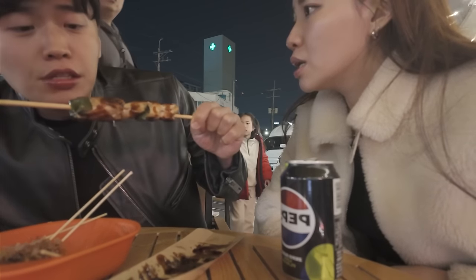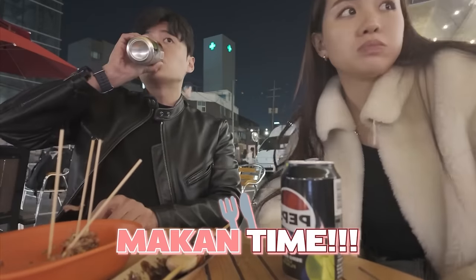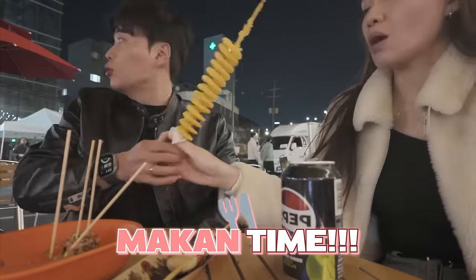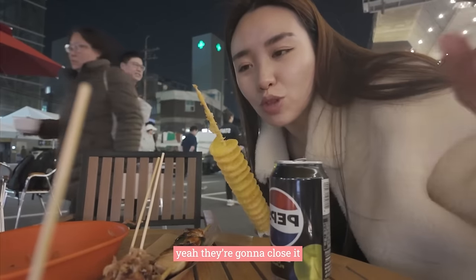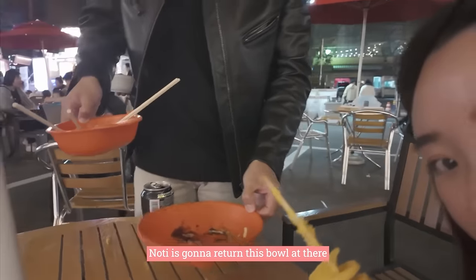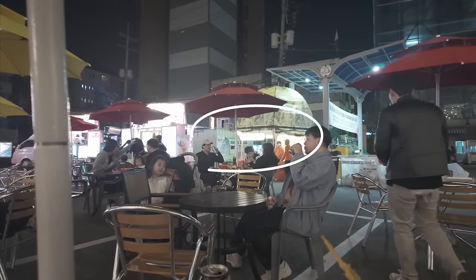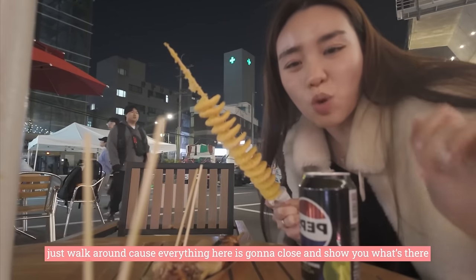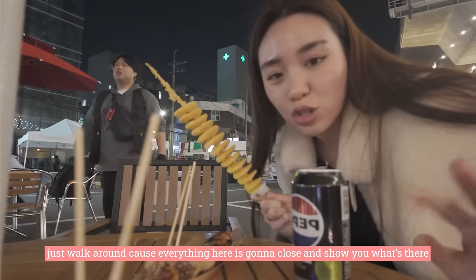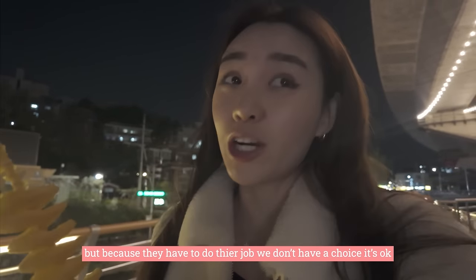We must be considering going. They're going to close at 8, so we're going to return these bowls and maybe have a walk and show you what's there. Okay guys, so of course it's 8 o'clock — we got chased out of the seats because they have to do their job. But I just wanted to show you the cafe area.